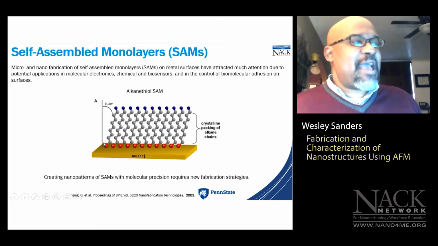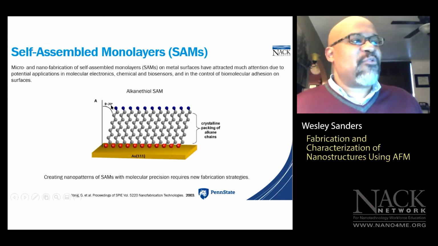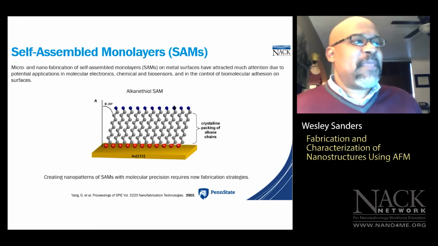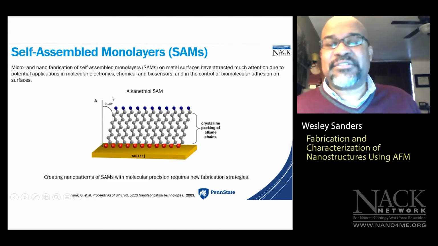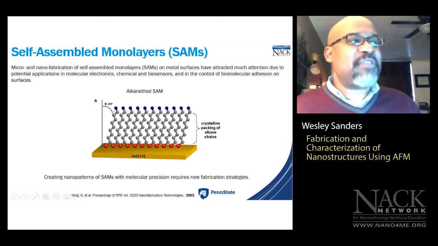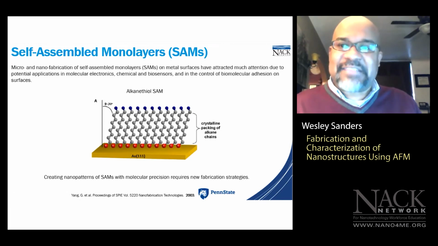Now, the sulfur atom attaches to the gold or silver substrate, and the long carbon chains are responsible for organizing the film. Now, all the magic happens with the head group, or the functional group, that's at the top of our resultant molecular film. Now, what's nice about these functional groups is they can be tailored or modified to meet our needs. So for instance, if you're a biologist and you want to create a film that's going to support biological adhesion, then you can use an alkane thiol with the appropriate head group that will allow the cell body to actually stick to the film.